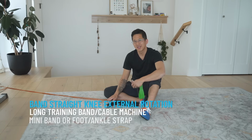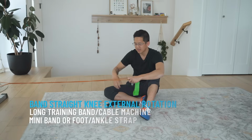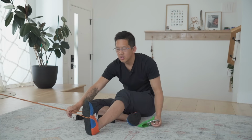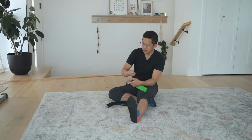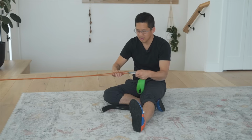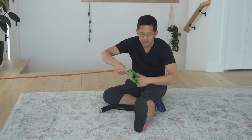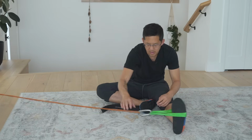Let's talk about the exercise. For the banded hip external rotation exercise, you're going to need a long training band that's attached to something very stable and secure, and you're going to need something to help attach the band to your foot. If you don't use anything extra, it's very likely the band will slip off. So using something like a carabiner, which you can get for a couple dollars at a hardware store, and a wider training band can work out really well. It's a simple, cheap, easy solution, and it'll keep it pretty secure around your foot.